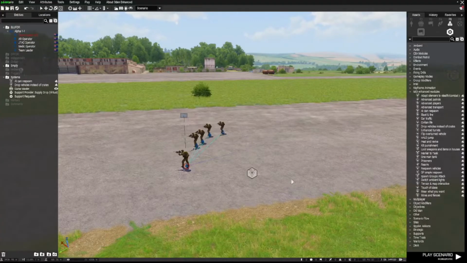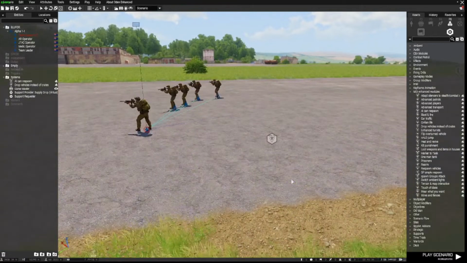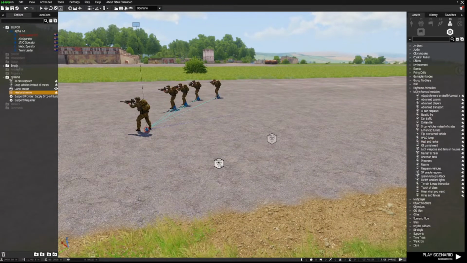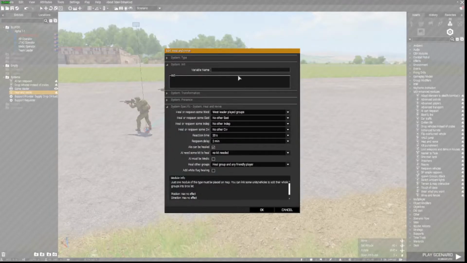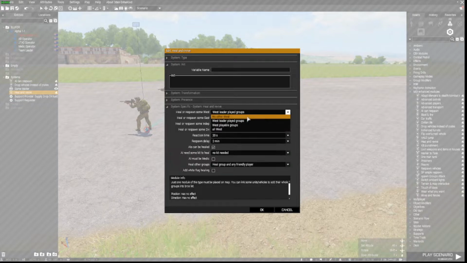The next module from MGI Advanced Modules I'm going to show you is the Heal and Revive module. So we just grab that from the MGI Enhanced Modules list, and we'll open that up and have a bit of a look. So heal or revive some West, and in here we've got some options you can select: West leader played groups, West playable groups, or all West groups.